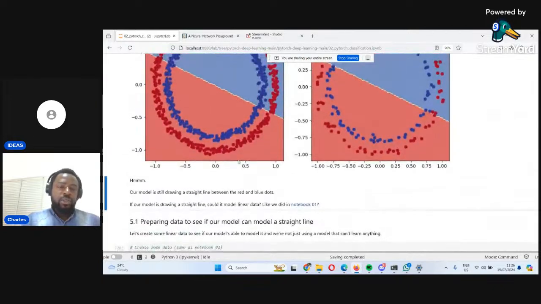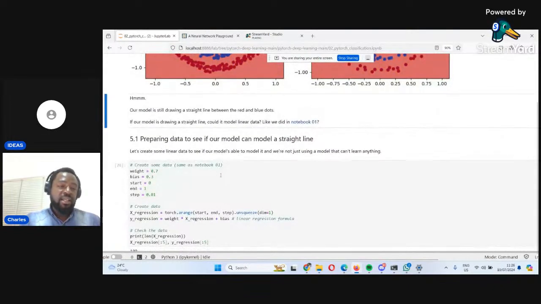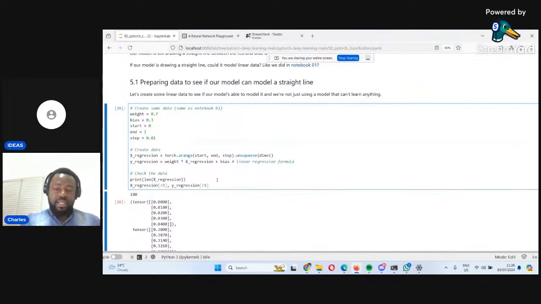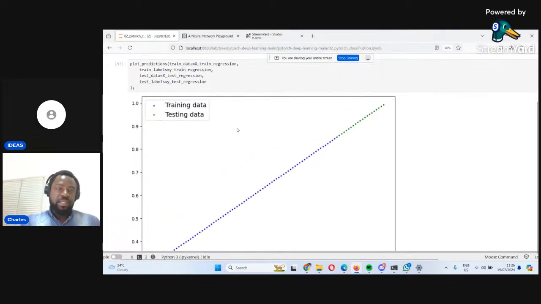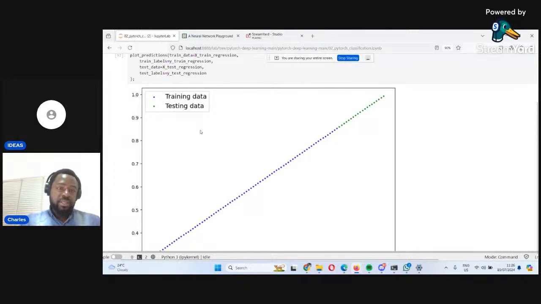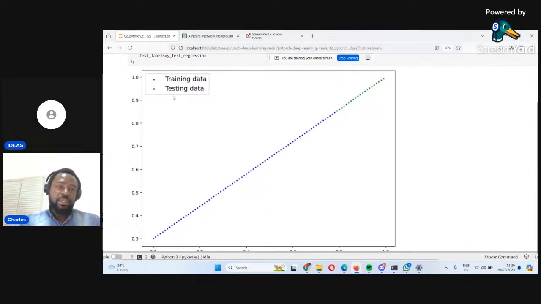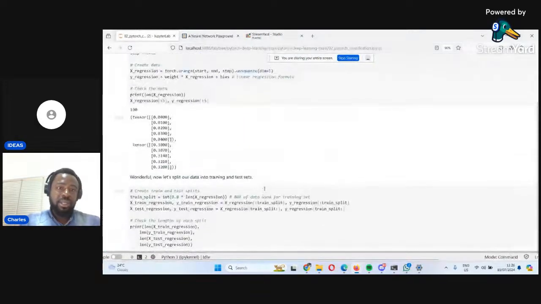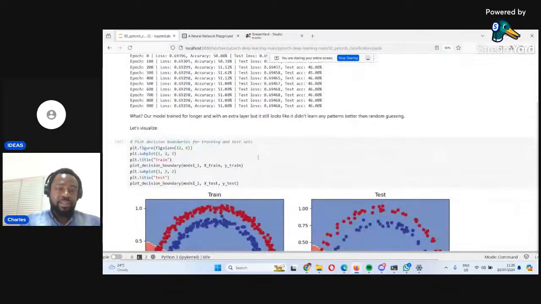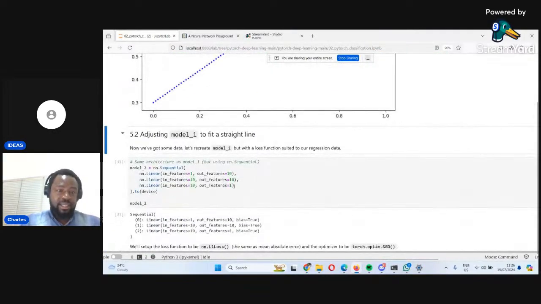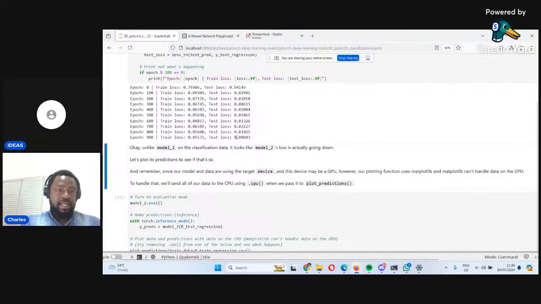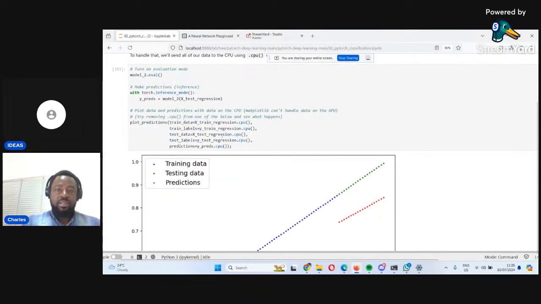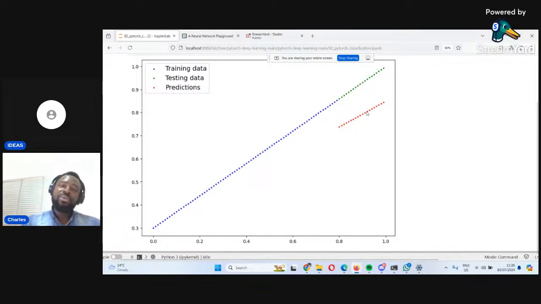Just to show that what we're doing can actually fit a straight line, we use a simple sample data set, which is actually a straight line in this case. This is not our data set now. Our training points are the blue dots, and the testing points are the green dots. Then we use this same model that we just created, this last update, on these data sets. We define that and the loss, and we try to train. Obviously, you can see that this does better. So let's print it out. This is our prediction, which looks like a straight line.